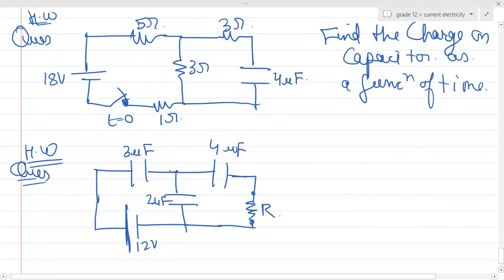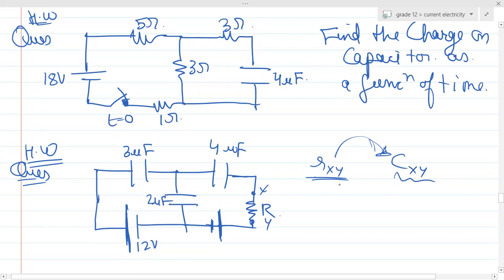I'll give one more battery. You need to find out the current as a function of time across this R. So basically you need to convert this to what? Just like you converted it to RXY, will you be able to convert to CXY as well? Yes or no? In all the Thevenins you found the net resistance across XY. In this case, you will find the net capacitance across X and Y.